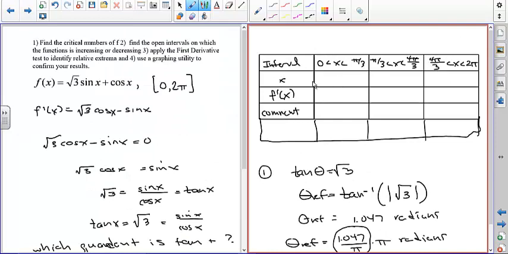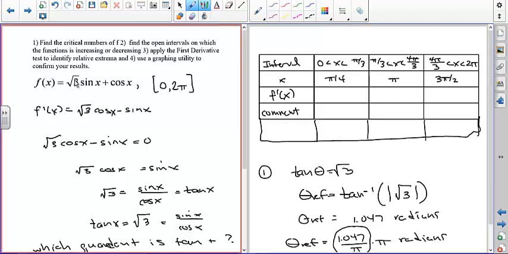So now we have to figure out a value of x that's in these intervals, and you might as well pick one that's easy to evaluate. You could use the unit circle if you wanted to. So I'd use something like pi over 4 here. With a calculator it doesn't really matter, but sometimes it's hard to figure out the decimal; you could calculate the decimal equivalent and choose it. But I'm going to choose pi over 4, then pi, which is between these two, and then 3 pi over 2. So those are my x values, and then I can go and calculate f of x.